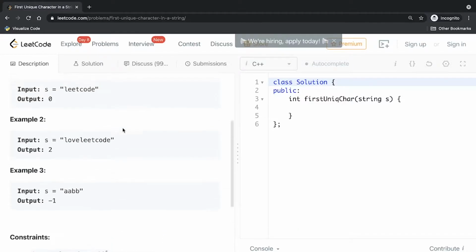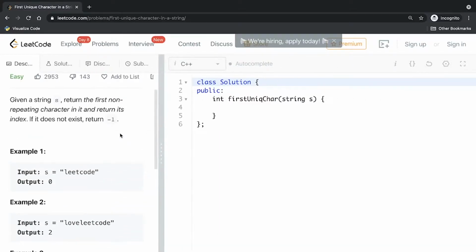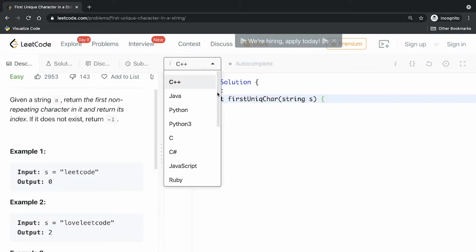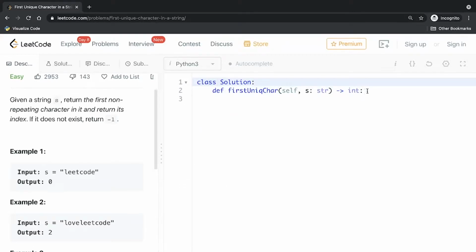Okay, so usually whenever I see problems like this, the first thing that comes to my mind is hash maps, hash tables. And since we're using Python in this case, as always, we're going to use Python 3. In Python, a hash map is just a simple dictionary. Python abstracts this concept for you. So let's create an empty hash map, which I'm going to call character count. This is an empty dictionary that I'm going to store the values in.